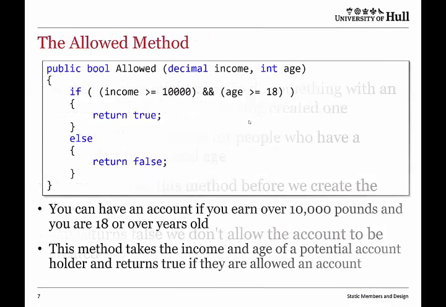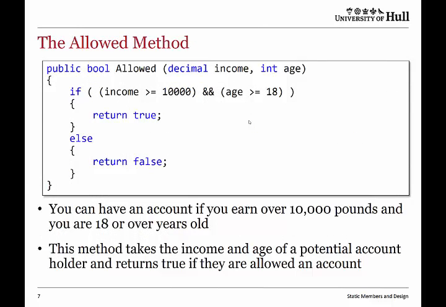So we're going to make a method called allowed. And allowed basically has two parameters. It has how old you are and how much money you bring in every year. And the business rules that I've got for this bank are different from the one in the lab, by the way, and that's intentional, just to get you to not quite block copy the code. We've got, if your income is bigger than or equal to £10,000 a year, and your age is bigger than or equal to 18, you can have a bank account, else you can't. Okay? Does that make sense? So that's the business logic.